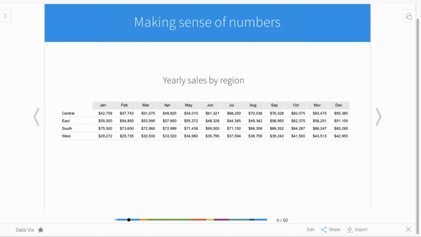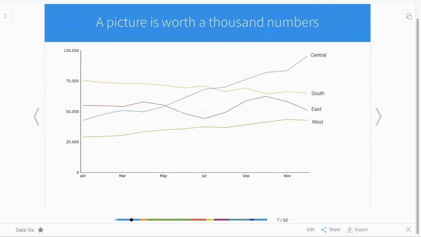To highlight this, I'm sharing with you a very small amount of data and showing you sales by region for just 12 months. This data has already been aggregated by month in a table to make it easier for you. And sometimes displaying data in tables can be very good. Some people love tables because they make it very easy for you to find exact numbers. And there's definitely a use case there. But without data visualization, it is a very slow process and it's very difficult to truly understand exactly what all of this data means and understand all of the relationships. So even with just this small amount of data, your brain can't instantly see and understand what it all means.